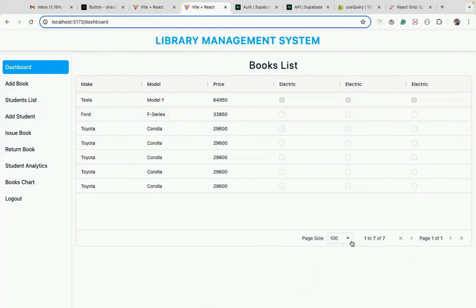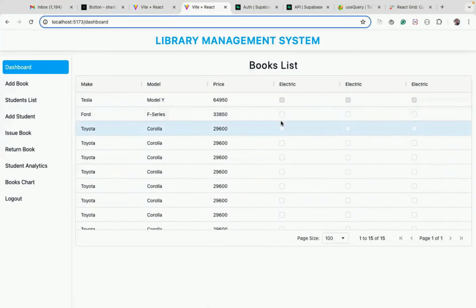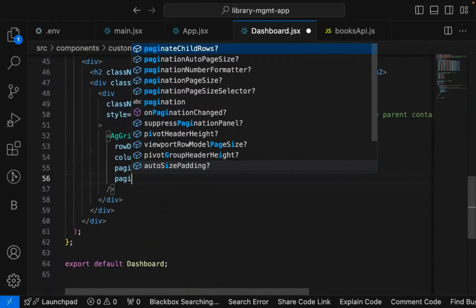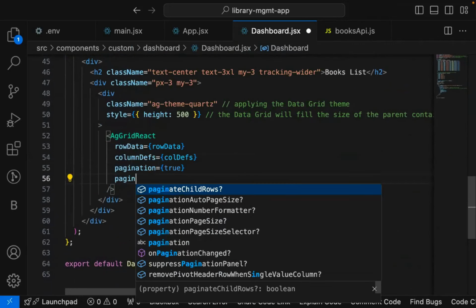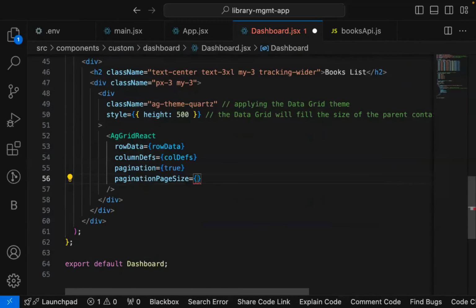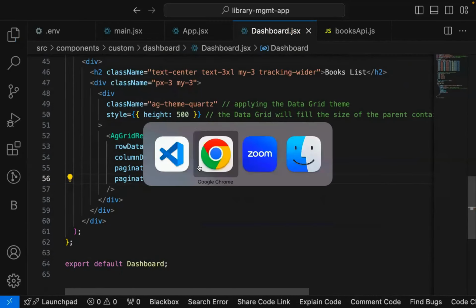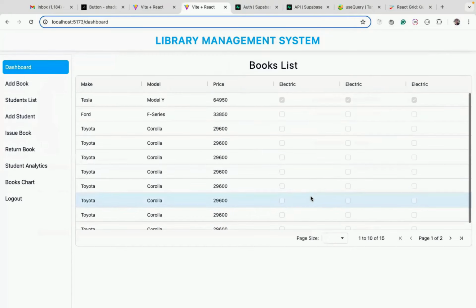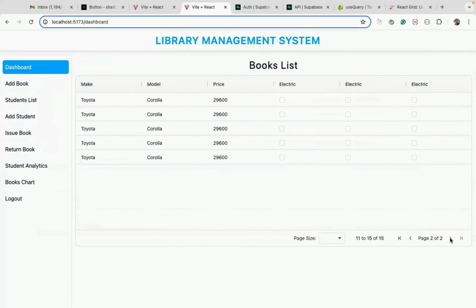So we have 7 records. Let's add a couple of more records so we can see that pagination working. We can see now we have a lot of records. By default, all these are displayed on a single page, which I don't want. So what you can do is you can also provide pagination page size. Let's say I want to display 10 records on every page. So now if I refresh, you correctly see only 10 records. For the next records, I can click on the next button and you see the list of next records.